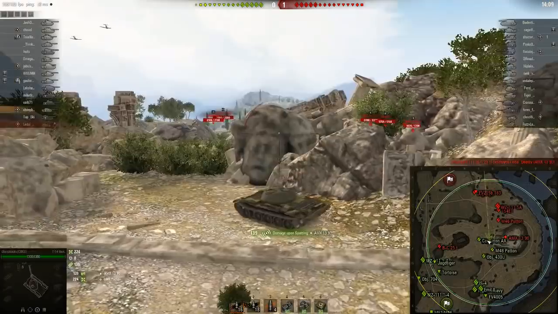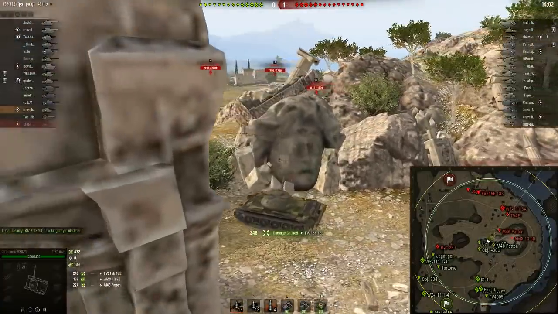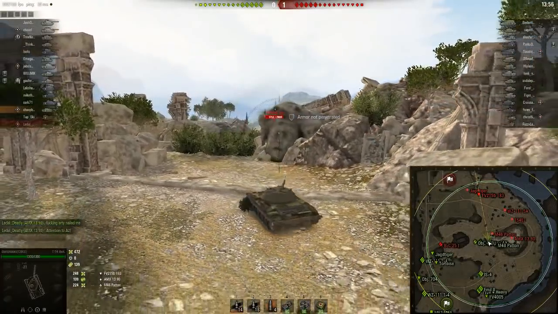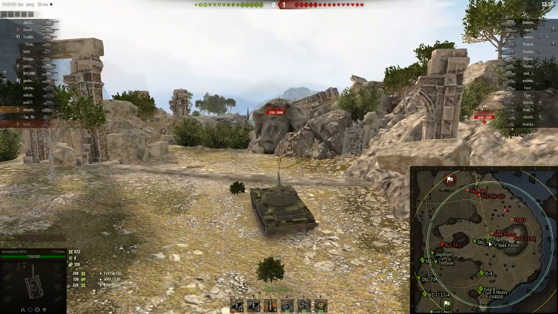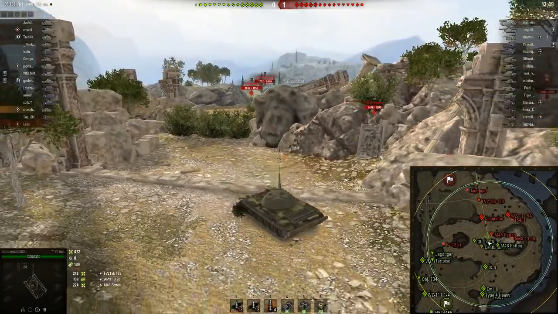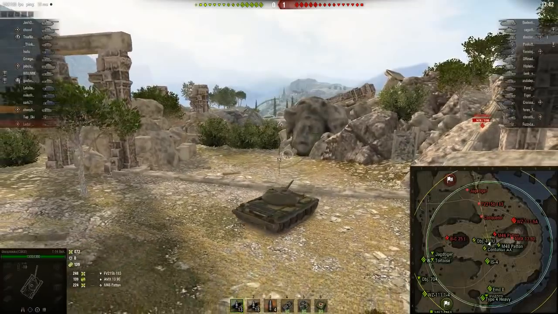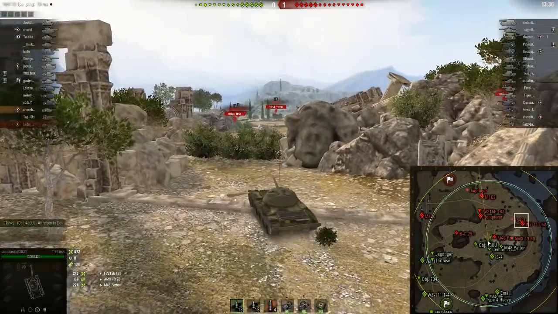So if you're spotted, you want to count to 10 to wait until you're unspotted. Now keep in mind that this position is a good ambush position at the start of the game. It's ideal if you have an autoloader or a fast-firing tank or a tank that does a lot of damage per shot. It helps to have good gun depression also. You can see that while I was on that concrete or that marble structure, I didn't have the proper gun depression.